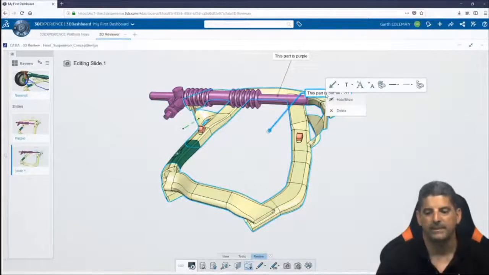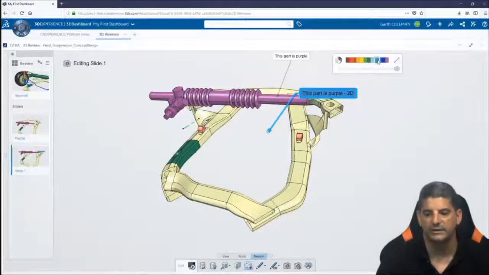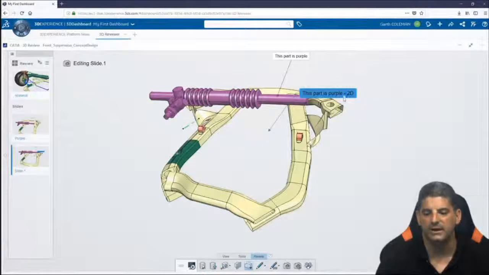Also, if I right-click on this, you see I can change some things. I can change the colors. There's some built-in ones here. But you can also change that yourself. You can make it bigger, smaller, and you can change the color text manually if you want. Okay? You can change the line text and so on.